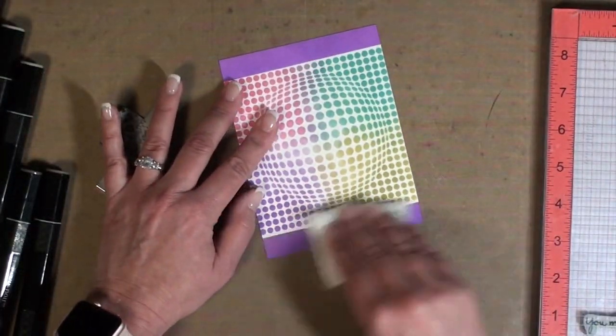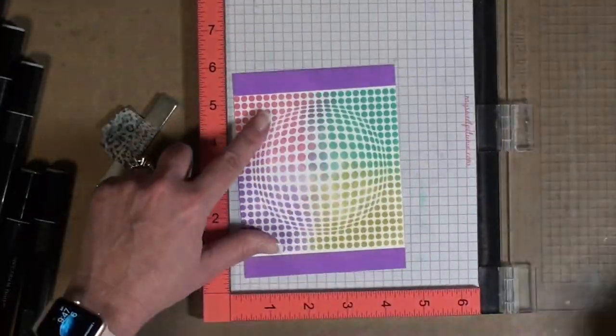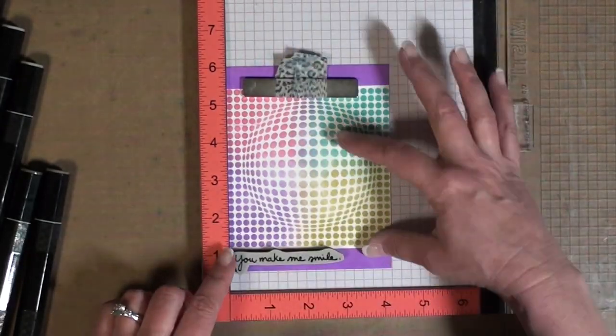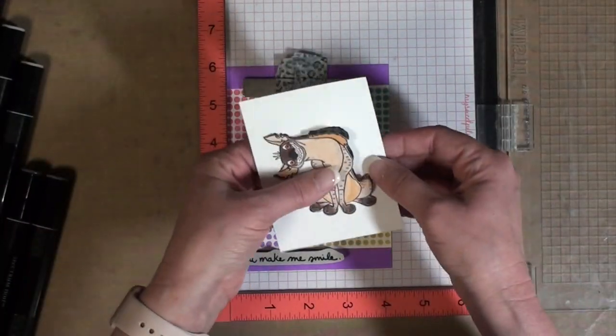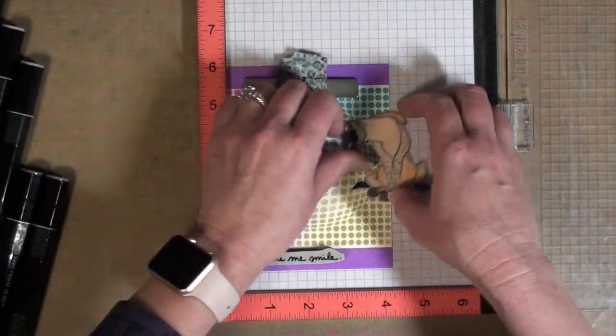Now I'm going to work on finishing up the card. First, I'm going to treat the bottom left-hand area with my anti-static powder tool in order to prevent any embossing powder from sticking. And I'm using the You Make Me Smile sentiment in order to complete the card.